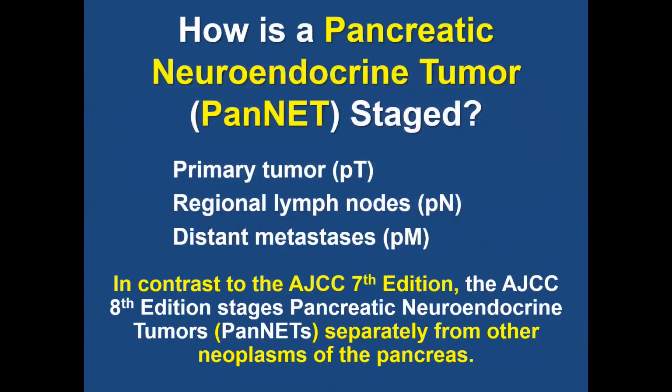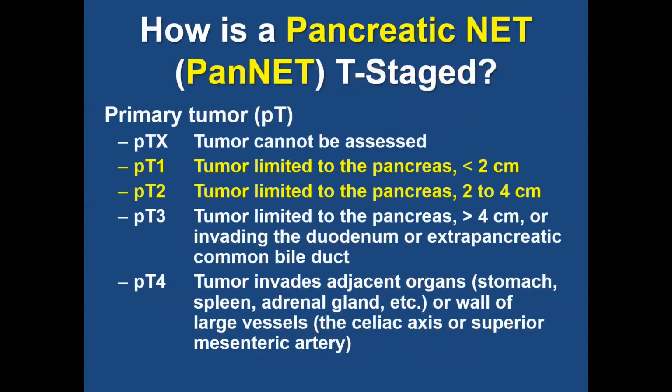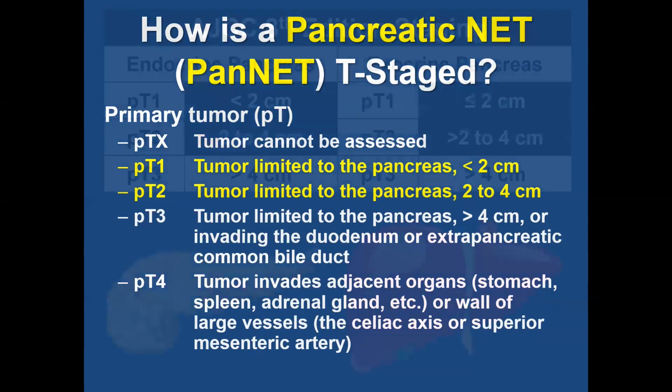In contrast, well-differentiated pancreatic neuroendocrine tumors are not staged as an exocrine pancreatic neoplasm, which was new for the 8th edition of the AJCC staging system that came out now 4 or 5 years ago. Instead, pancreatic neuroendocrine tumors have their own staging system, which honestly isn't all too different from the exocrine pancreas. Again, just like the exocrine pancreas, size matters when it comes to T staging. Pathologic T staging is subdivided based on cutoffs of 2 and 4 centimeters, but there are subtle differences at that 2 centimeter cutoff when it comes to comparing endocrine and exocrine neoplasms, specifically deciding between the T1 and T2 stages.